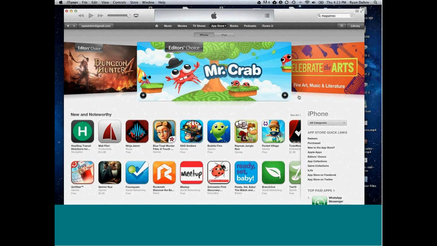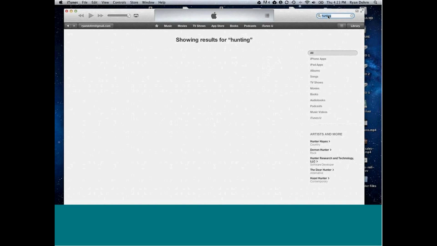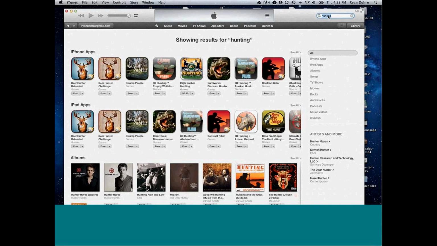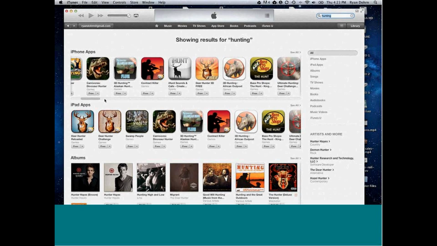So I'm going to go to an advertiser. I'm going to say, hey, listen, we're in the hunting space. Let me type in hunting. I'll even show this to an advertiser. Type in hunting. Now, I'm going to see if there are any magazines there. So I'm going to look for some opportunities. I'm going to leverage my strengths. Now, looking down through here, I don't immediately see any magazines. Doesn't mean that they're not there.